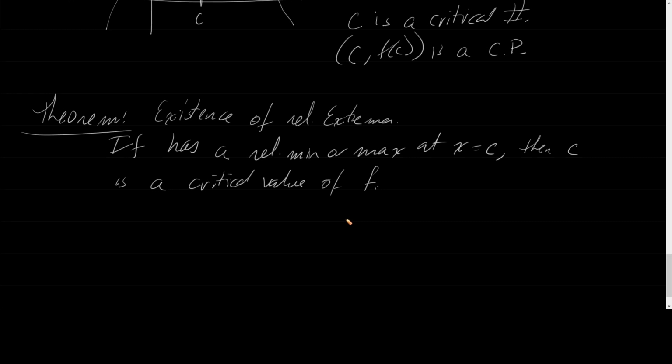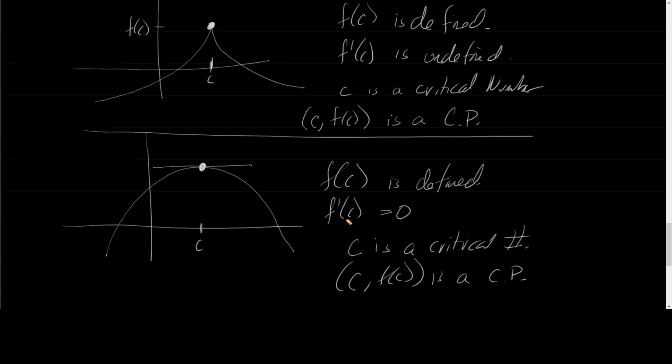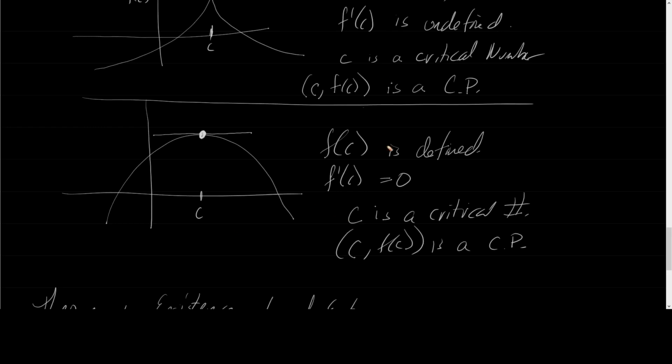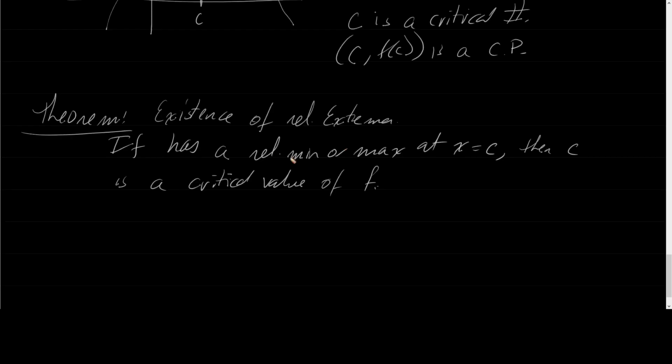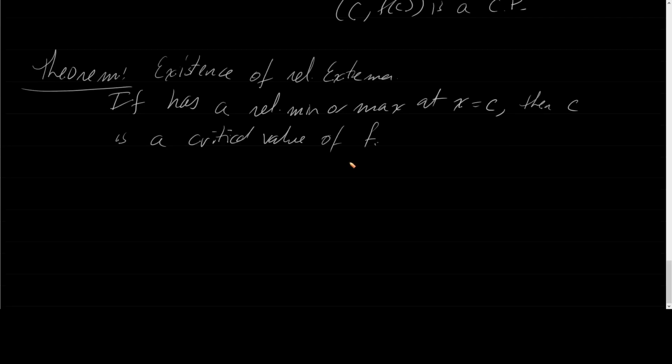So what is that really saying there? Well, this is really just adding to how to find these points. Essentially, it's saying that to find a relative minimum or maximum, you have to look for the critical values. That's exactly what this is telling us. To find the relative min or max, look for the critical values. All right, so let's see what this does.